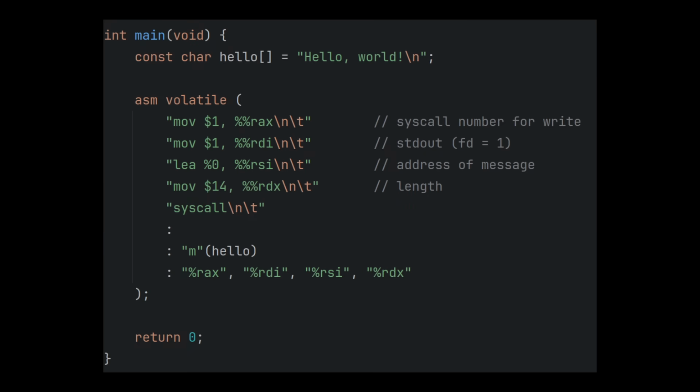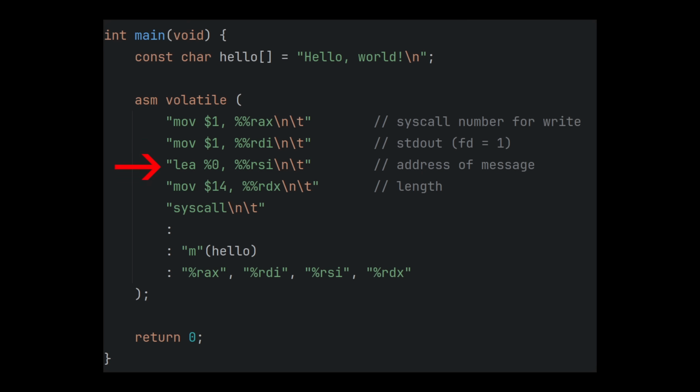First, we set up the registers. In the RAX register, we put our syscall number. Each syscall has a unique number to identify it, and the number for write happens to be 1. That is what this $1 means. It just means the number 1. So we're saying to move the number 1 into register RAX. Next, we set the same arguments as in the previous example where we were calling write using the standard Unix header file. So we set the register RDI with the file descriptor for standard out. This happens to be the number 1 as well.